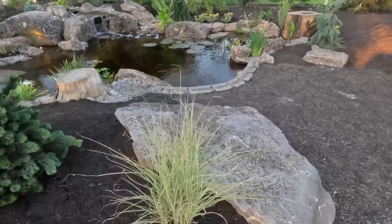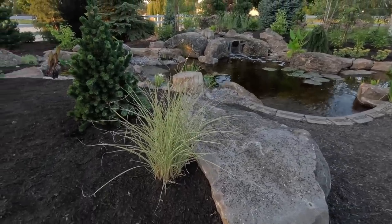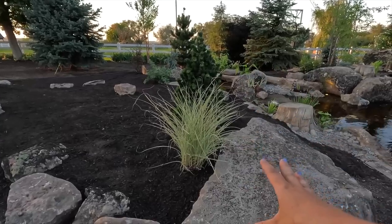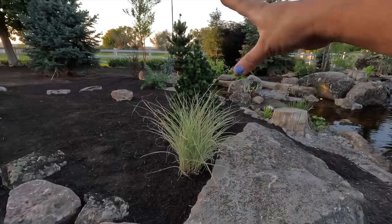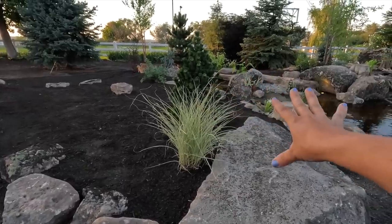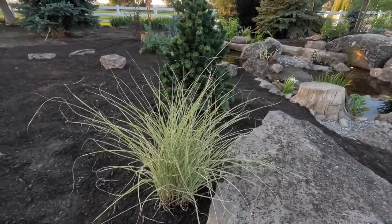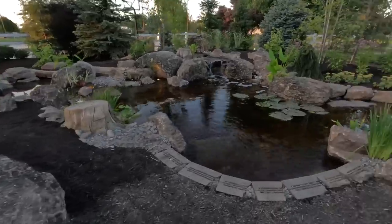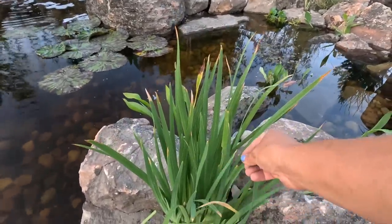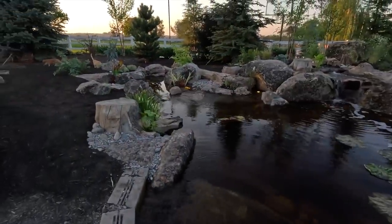And then we've got a miscanthus, which I think is Morning Light. It might be. It grows 4 to 5, maybe 6 feet tall and 3 to 4 feet wide or so. I wanted it backing this rock just to give it a little vertical interest, but also when this gets big, it's going to come out to here and go over the rock a bit. And it's got so much variegation that when the light hits it especially, it's going to really light this area up. And then two other plants that I had that made it actually into the pond are some iris. This is a purple iris right here, and there's another one right by that stump there.